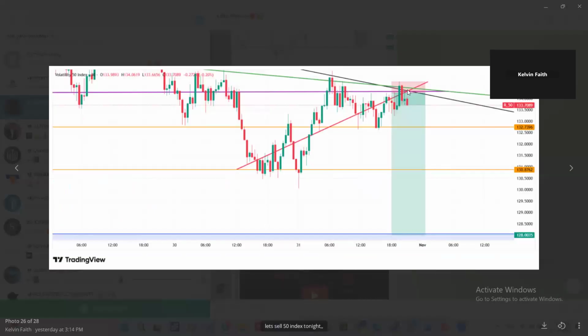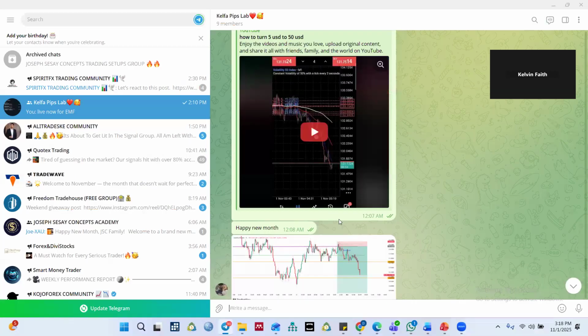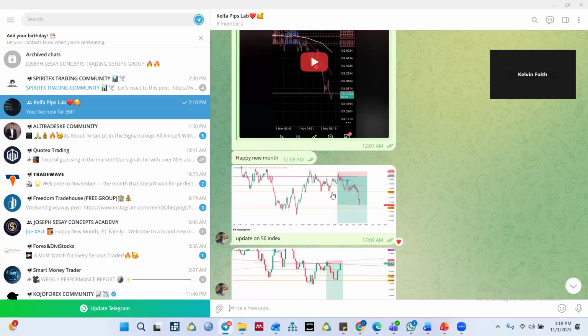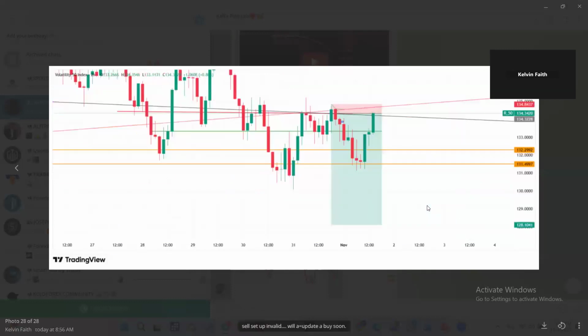Look at TP1, boom, TP2. Even if you take the setup we are framing and it hits TP1, that's a lot of pips. Even TP2 is a lot of pips. So I don't advise you to wait till TP is hit before you take profit. If you are in profit, you can secure some depending on your behavior. You see, price hit TP1, gave us TP2. What I was looking for down is TP3. See, I'm looking for more sells.